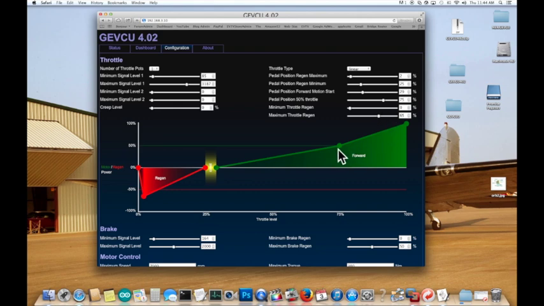Why would I want to do that? Well, what that does is stretch out the first 50% of my torque from 29% of throttle to 75%. That's almost 50% of my actual throttle throw devoted to the first half of the torque. The second 50% of the torque happens from 75 to 100%.